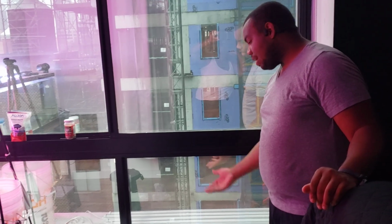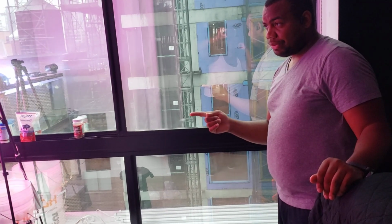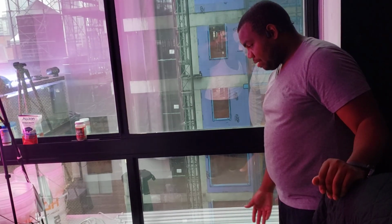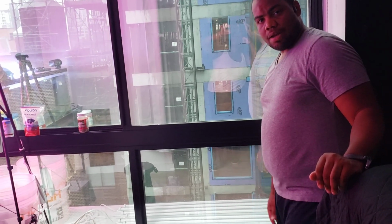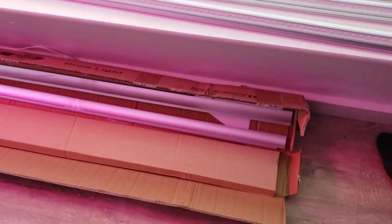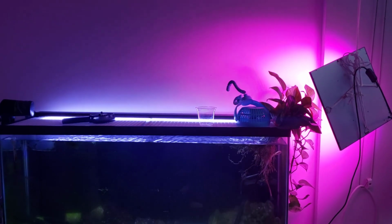I think that it won't get hot because it doesn't have really a computer system inside of it. That LED has a computer system inside of it, and that's probably why it gets hot. This one, I don't see a reason why LEDs should get hot. Okay. So, what I'm gonna do now, I'm gonna put on the blinders on two of them, and then I'm gonna hang it up over here, over the aquarium, and see what happens.